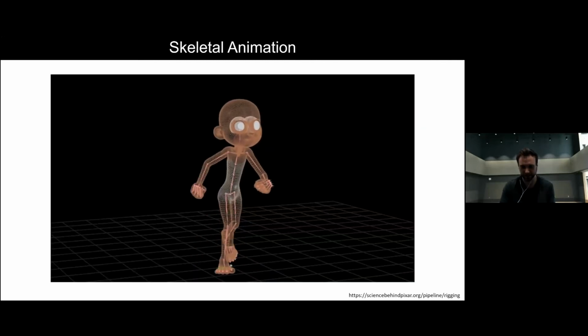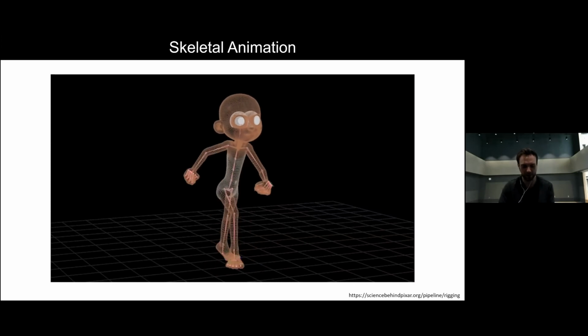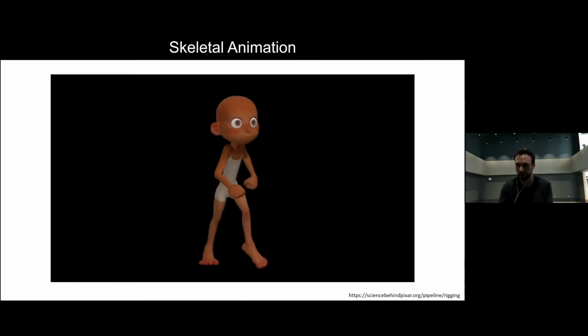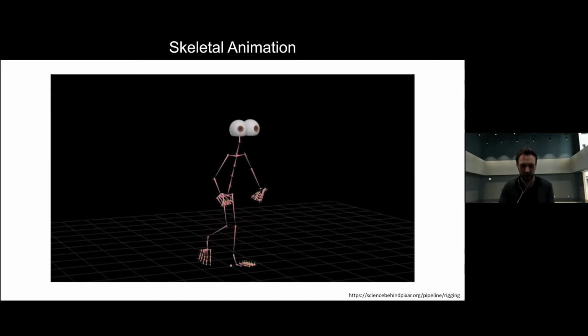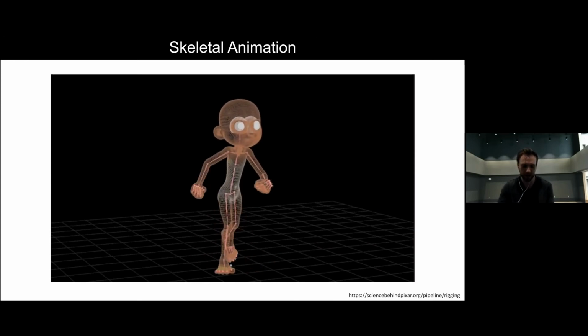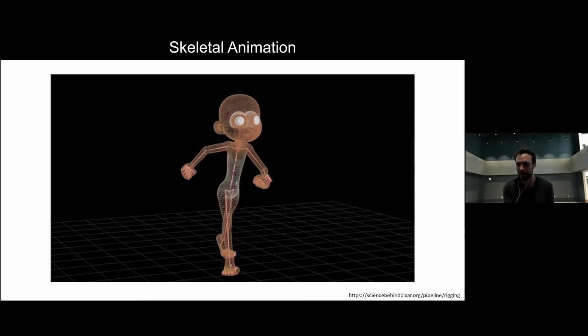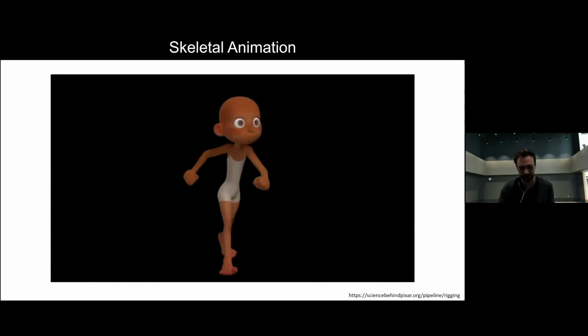So a skeleton animation, or quote unquote rigging, is a technique in computer animation in which a character is represented in two parts. You have your surface representation, which is primarily called the mesh, and that is the skin of your avatar. And the second component is that hierarchical set of interconnected parts called bones, collectively forming the skeleton or rig. So as you see in this animation, when you see through that mesh, you have this skeleton. And this is what we'll be manipulating to rig your avatar or animate your character further.